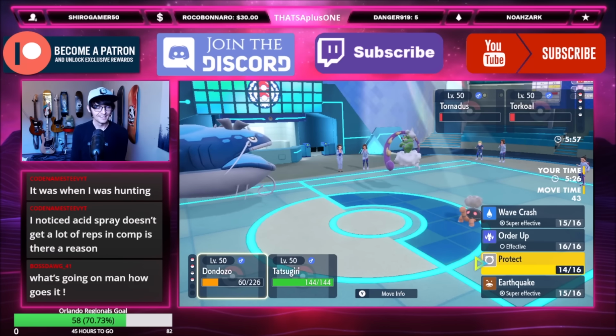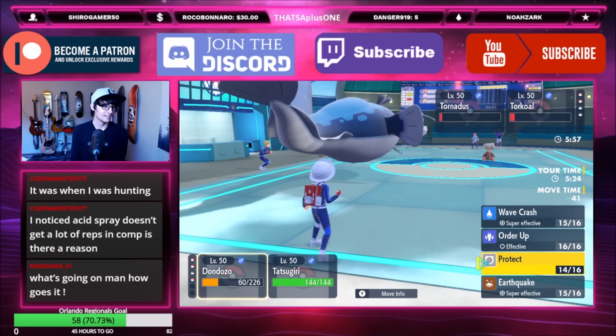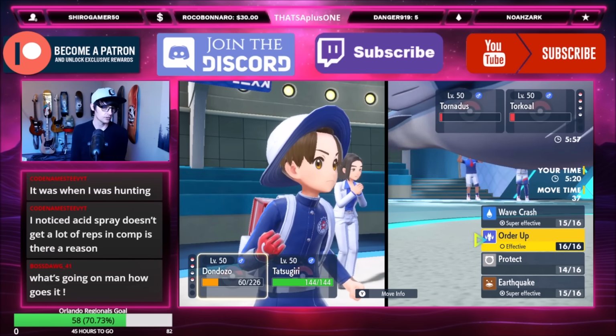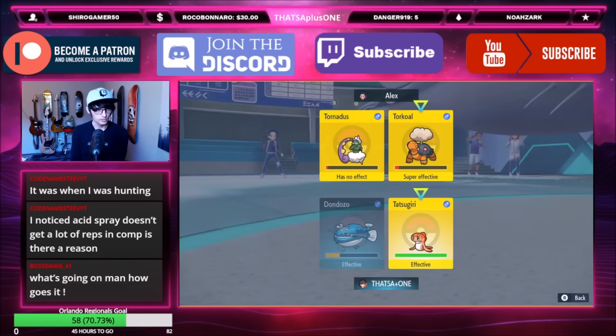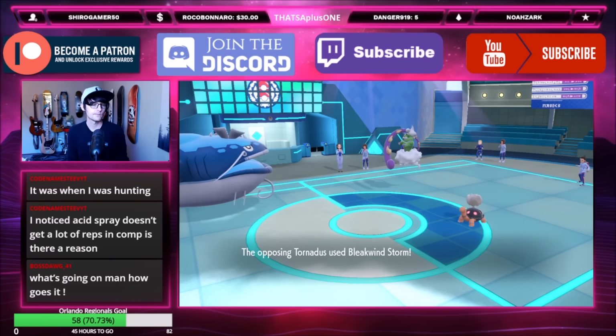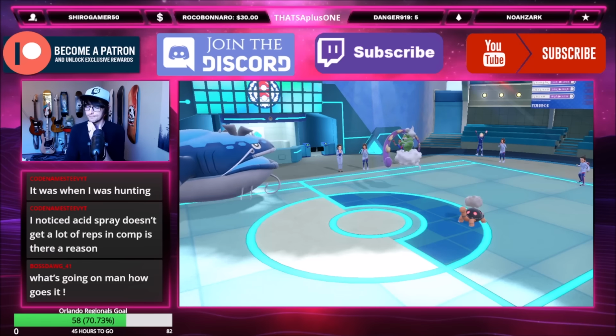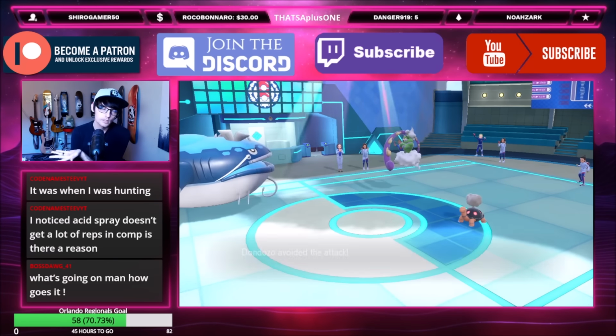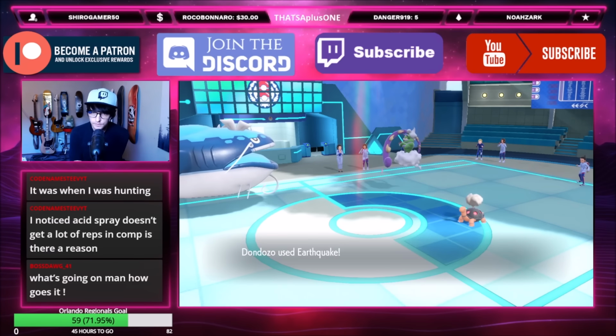Yeah, it's one more turn of Sun. I can try Double Protect. I don't think I need to. I think I'm just going to hope they miss Bleakwind and just go for an EQ. I think we're fine. Bleakwind can miss. I told you we could miss.